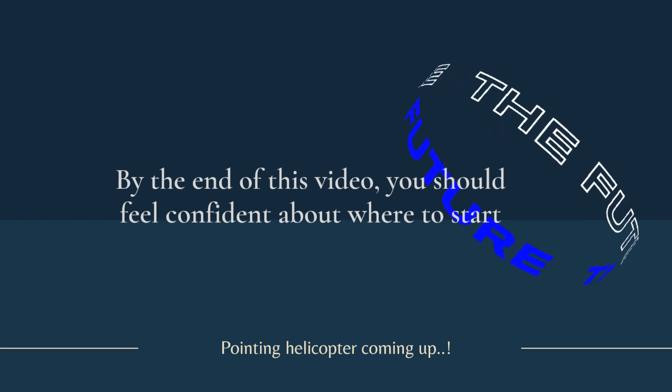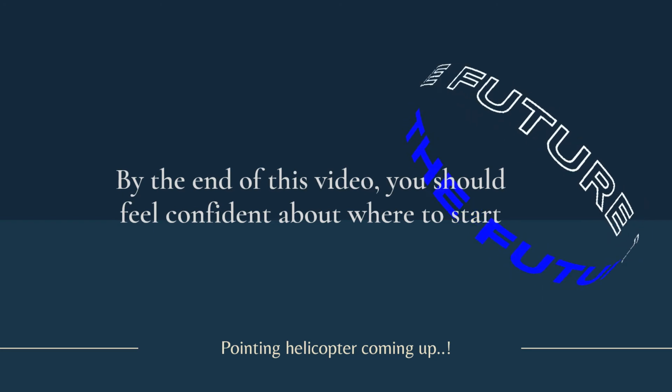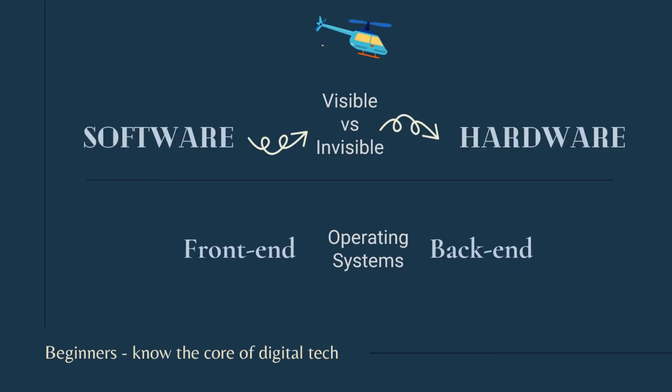So, when we look at the basics of tech, we have to start with common terms. You hear people talk about software, you hear people talk about hardware. You have visible and invisible parts of both of them. Then you hear people talk about the front end and the back end. What I want to point out is that both the hardware and software areas are visible and invisible. So what you can see and what you can't see is a mixture of both hardware and software.